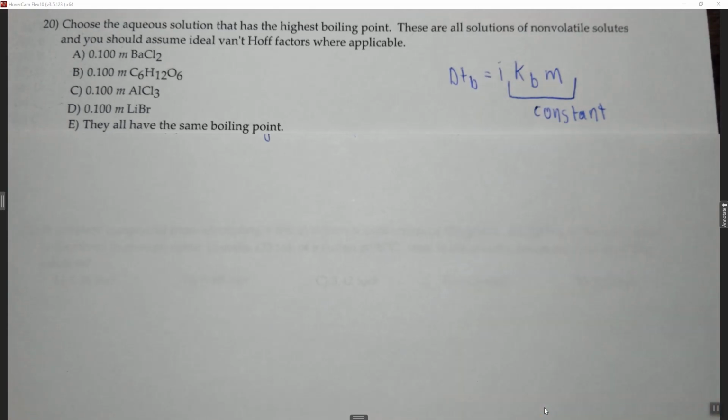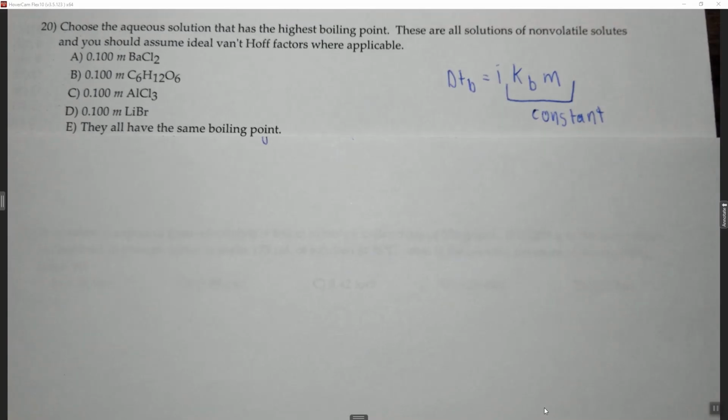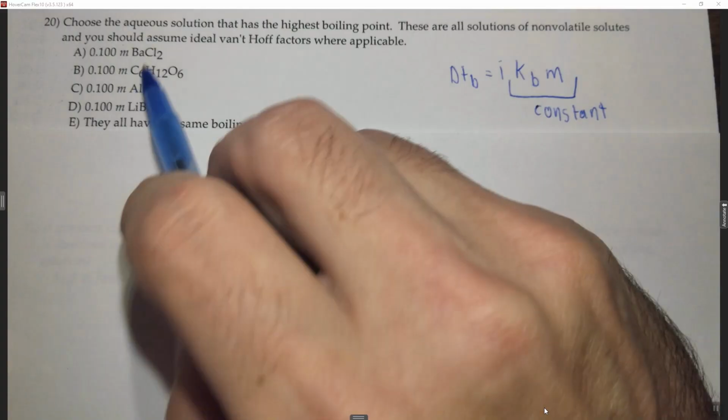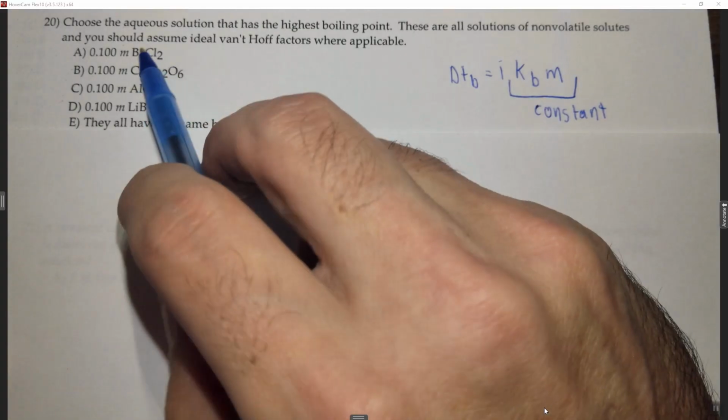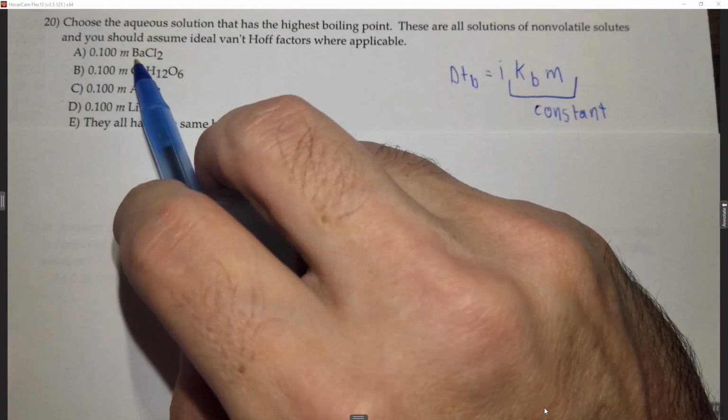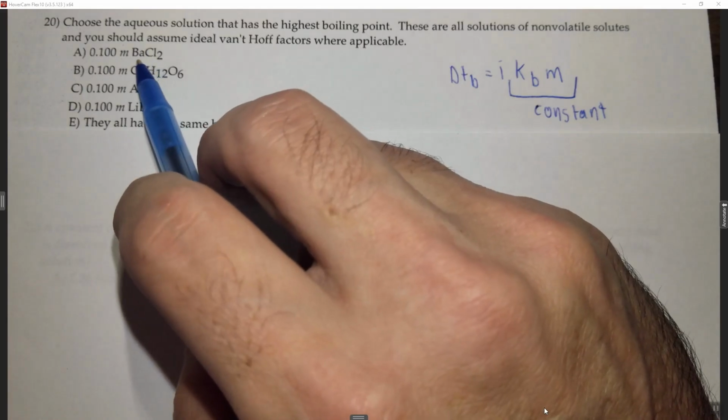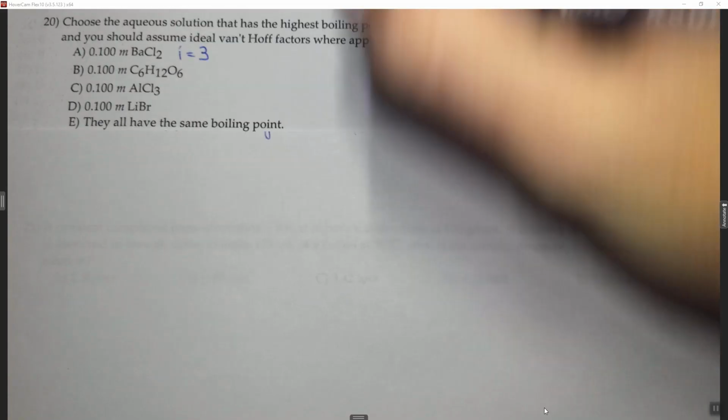Now, in this case, I am not going to write all these out as reactions. I did on the worked out answers that you can see, but I did it quite extensively in question 19, and I don't want to take forever to go through this one. So in this case, we have BaCl2. This is an ionic compound. It contains a metal, and it's going to break up into Ba2+ and 2Cl-, so I is equal to 3.